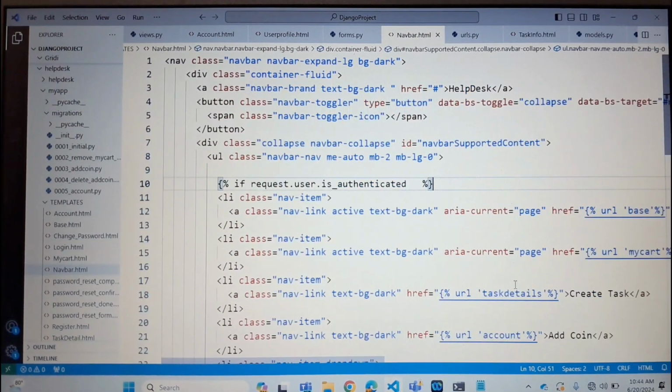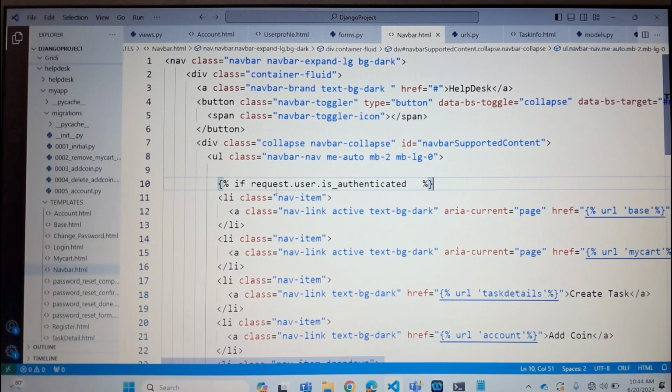But there is one more condition we have to add. If the user is authenticated and the user is the super user, at that time I want to show that add coin option also. But if the user is authenticated only, but is not a super user, then I don't want to show that add coin functionality.